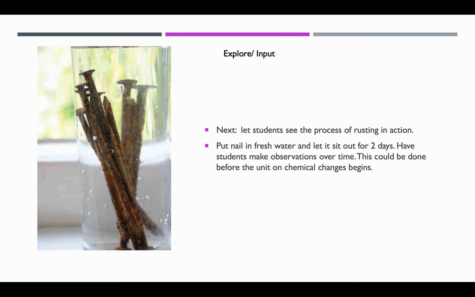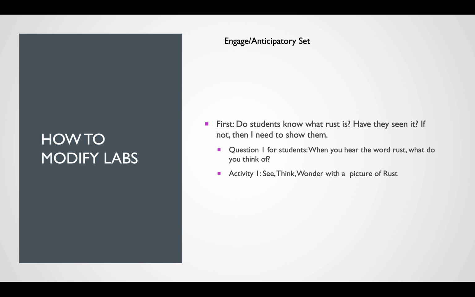So again, how I changed it is I start with an anticipatory set where the students do a see, think, wonder, and they start to kind of grapple with this whole idea of, wow, this metal right here has changed, and look how it's changed, and it's got this orange color, and I see where the metal seems to be splitting right there. It's opening up, right? So they've asked their questions, they've told me their observations, they've made their inferences.